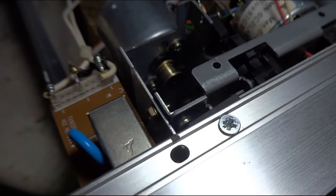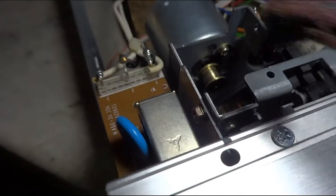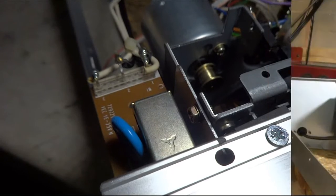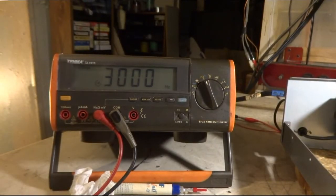Except on this one, I don't have it plugged in right now. That's where the 110 comes in, so you gotta be careful. I got one channel going in the amp here, and you hear just how much smoother it is.